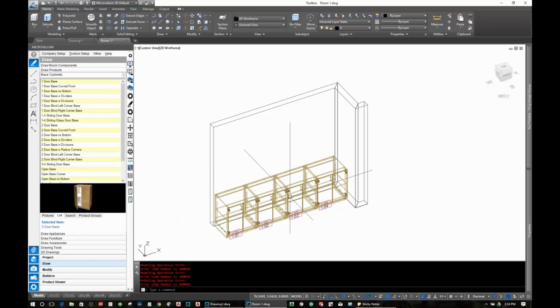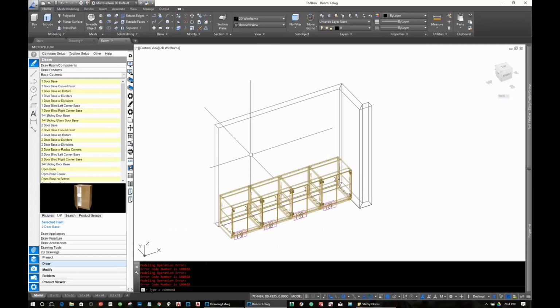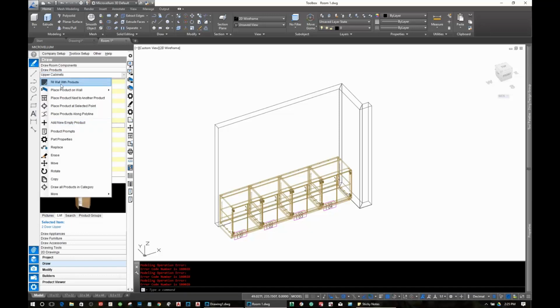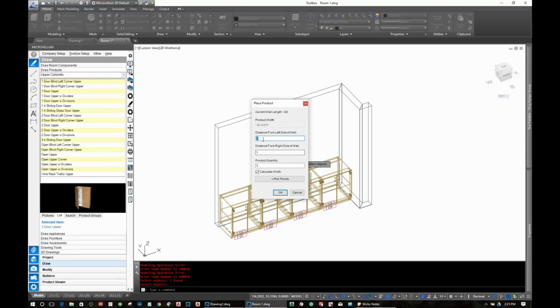So we got the products here, and I like using that attached to the wall so it evenly spaces them out, and there's some other features that you can do as well. And now I'm going to throw just some upper cabinets in there, and then we'll do that. So, cabinets. Some 2-door uppers. I'm going to fill a wall with this. 1 and 1, and change this to 4.